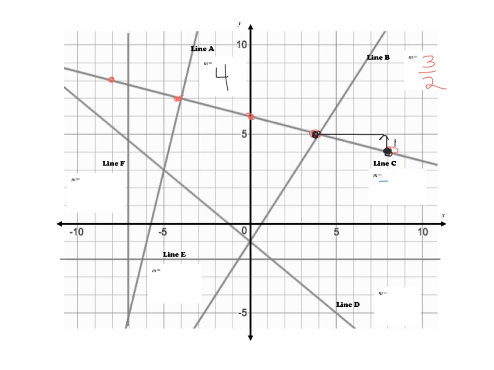So let's go ahead and write that in there. M here is -1/4. Let's move on to the next one. All right, now looking at line D. Line D is this line right here. So go in and start putting in your points here. These points are a little bit further away from each other. I see one here. I see one here. I see one here. Go ahead and put in some of those points and then calculate your rise over your run.